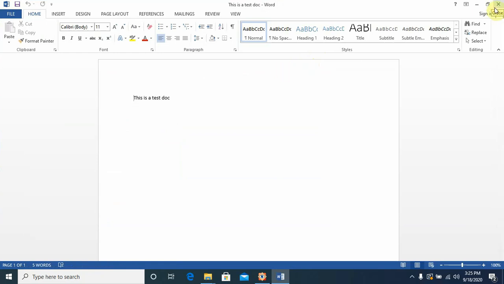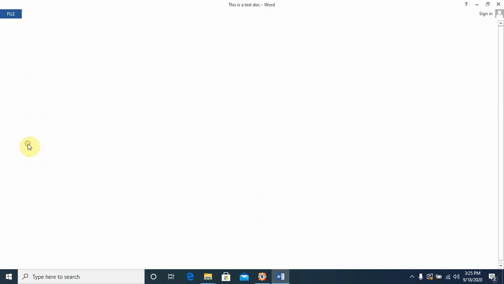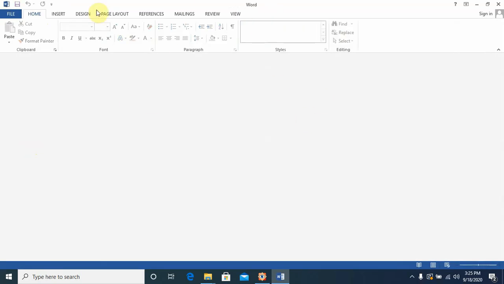The File menu in a program, which I called the Windows menu earlier, is called that because it starts with a file. It's pretty much the same in all programs. You have a file, and then you have some tabs that are pertaining to that particular software, but the File menu on most of them is pretty much the same. You have an open, a save, a print button, and you can close the file without closing the program itself.